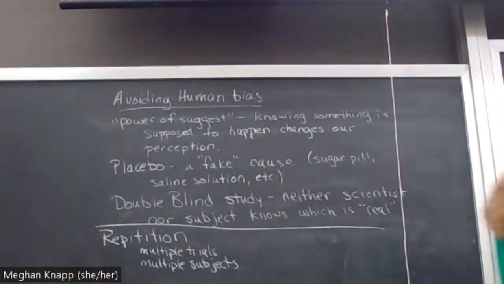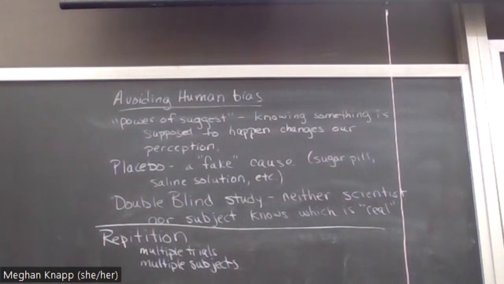Okay, so the subject is the person or the animal that we're testing on. So how many is enough? It really depends. If I am doing something in chemistry or physics, chemicals are pretty much going to behave the same way every time. So I'm really just judging my ability to be consistent every time I do the test. So a few trials of getting the same results, that's pretty credible.